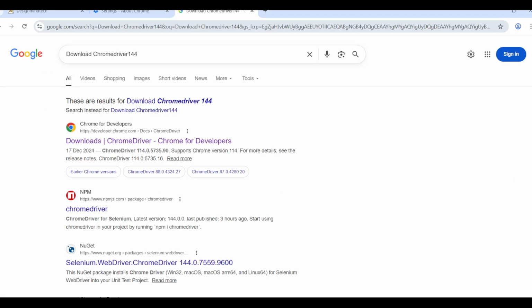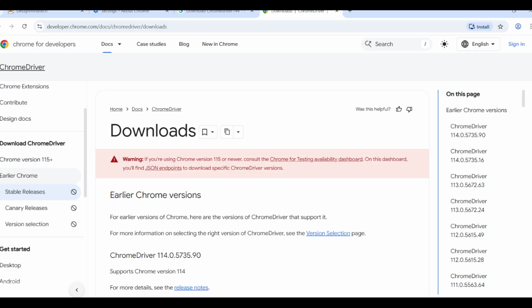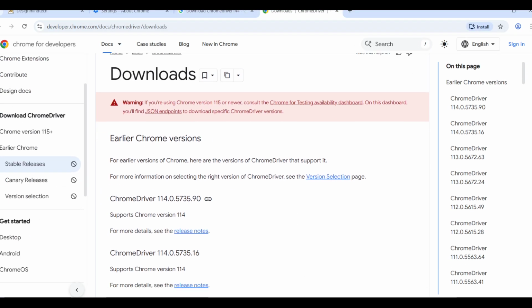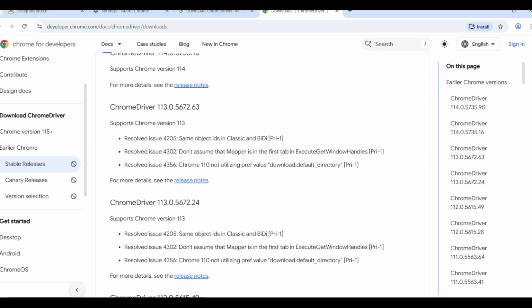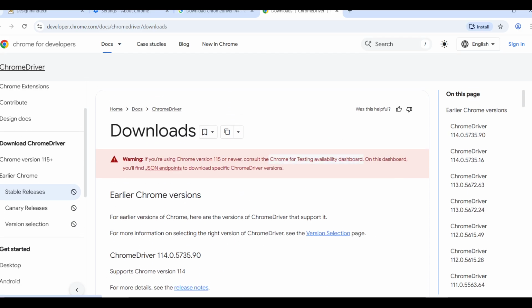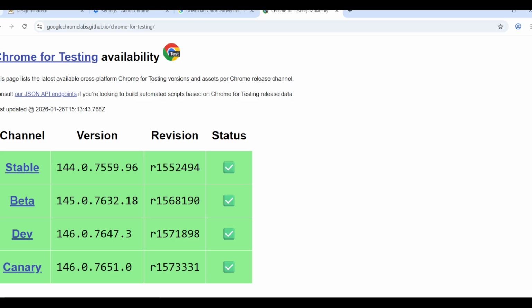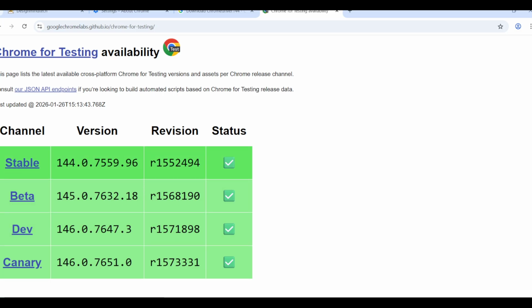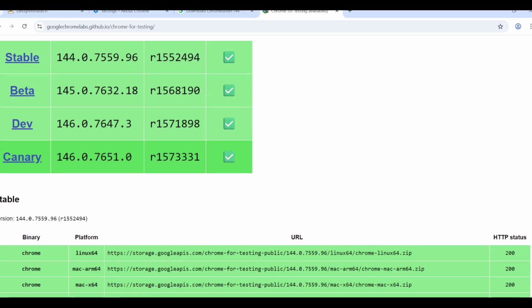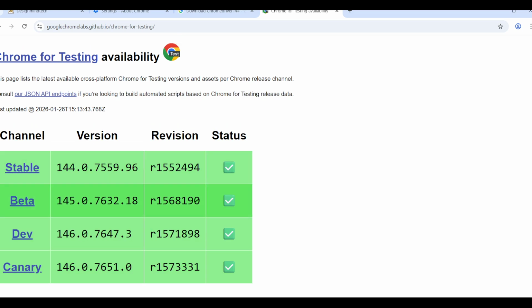Once I search, I get this developer Chrome link, where I navigate. I get this screen. You can see older versions are there. To get the newer versions, I have to go to the Chrome availability dashboard. You can see the stable version and all of that available. So 144 is the latest version.